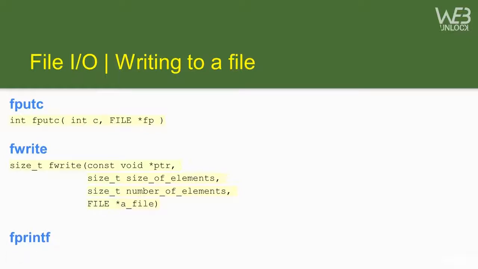Also, there's a printf function for files. It's called fprintf. The main difference is that the first parameter is a file pointer, and you just use the same formatted string output. This might be useful for writing to log files. If you want to create your own logging mechanism by using files to log data into, then fprintf might be a good candidate to use there.